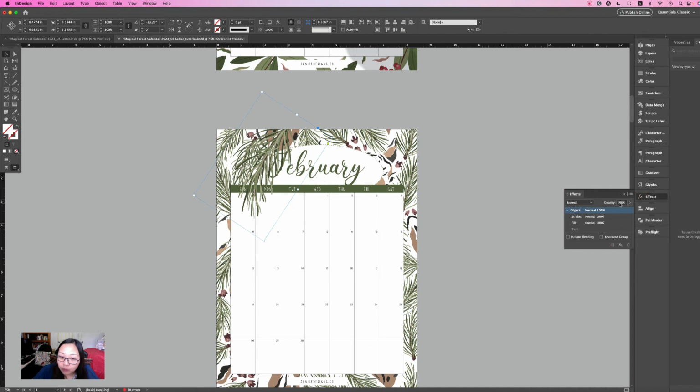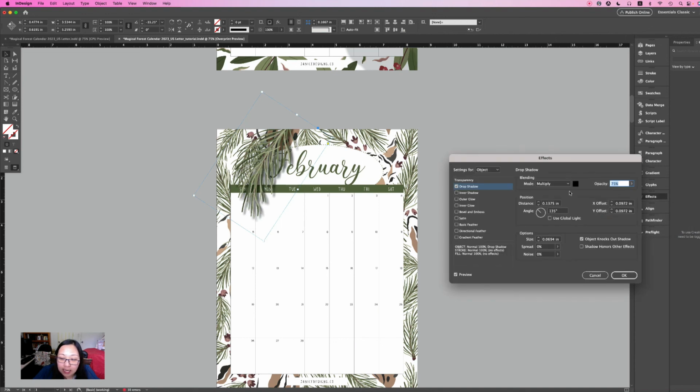Okay, so go to effects again, drop shadow, and then we change it to 20%, and then we adjust where the shadow is falling over.